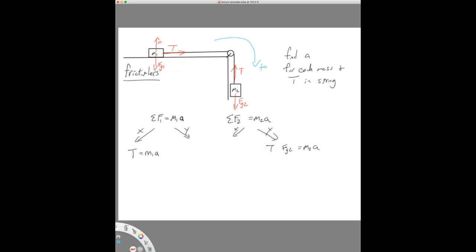So what does that mean exactly? It means instead of thinking about plus versus minus as having to do with being up versus down or right versus left, I'm thinking of my plus sign as having to do with any force that tries to bring my whole system in the direction of motion. And any force that's going against the direction of motion would be getting a minus sign. So in this case, the tension on mass 1 is trying to bring mass 1 in the direction of my blue bending arrow. So it gets a plus sign.